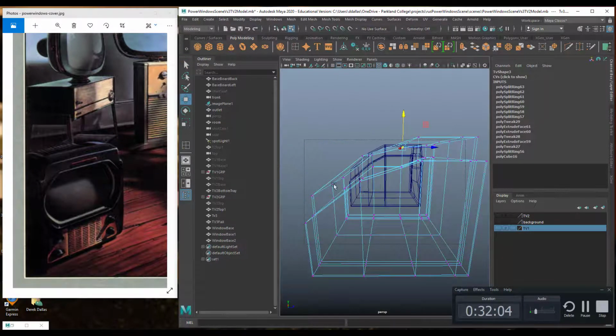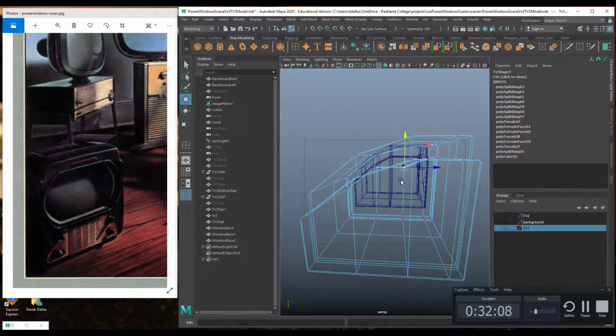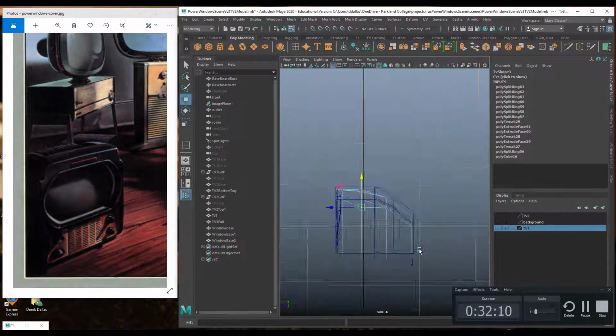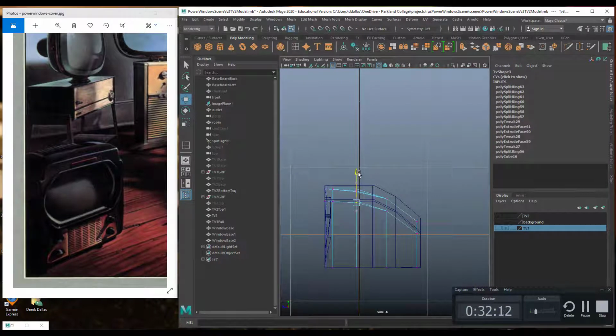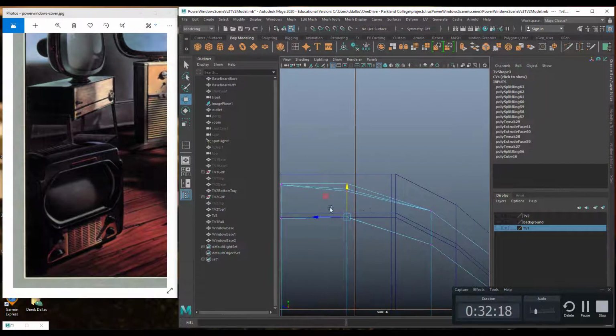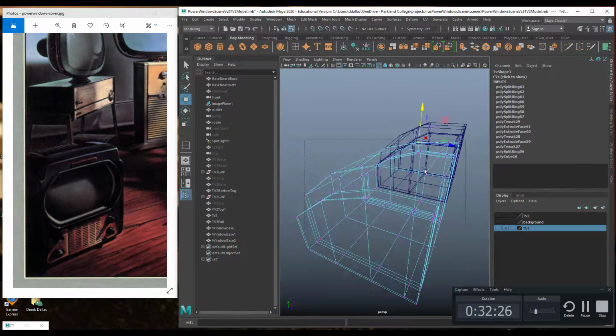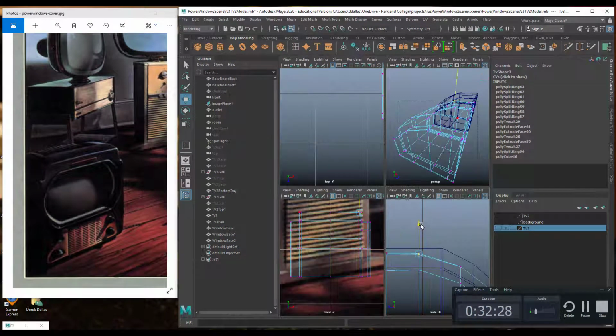I'm going to go to wireframe and look at those and get them lined up. I'm going to look at them from the side. What I want to do is make sure I raise them to the same level. So these guys need to be moved. I believe I need to move them up a little bit. Yeah, just want to make sure I have the right ones.